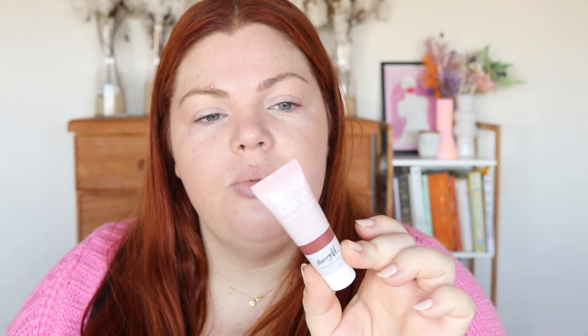Barry M is leaving Big W and they had some clearance items that caught my eye for like three or four dollars. This is the Fresh Face Cheek and Lip Tint — I've never really used Barry M. I have tried this and it's really pretty. And then I got the Euphoric Metallic Cream Shadow in the shade Bewildered. I love a good cream shadow. It kind of looks like a Charlotte Tilbury — I actually bought the Charlotte Tilbury Jupe. It has a mousse-y feel, very interesting.